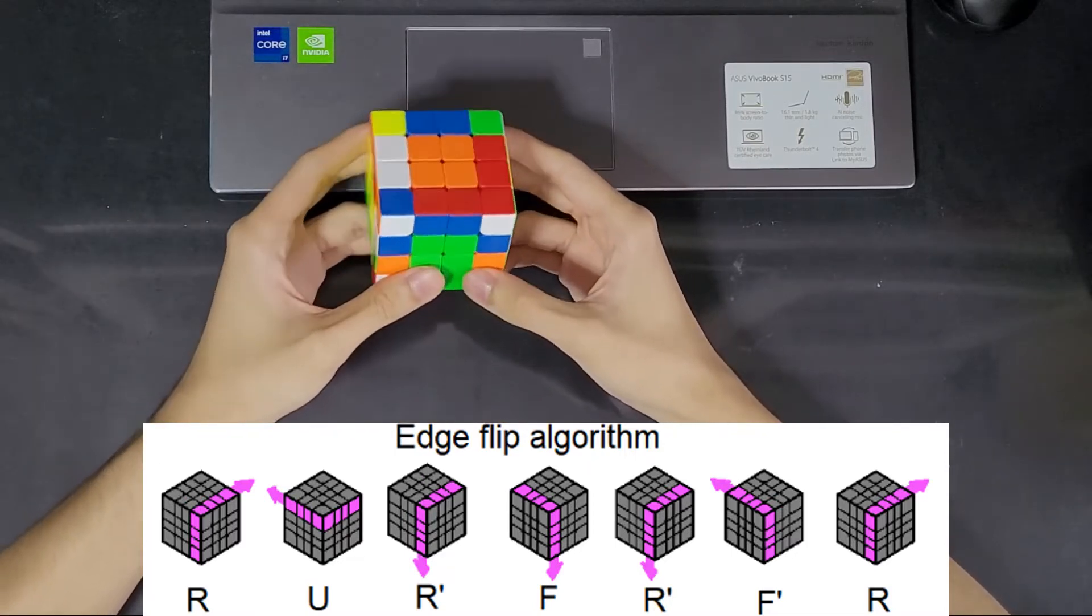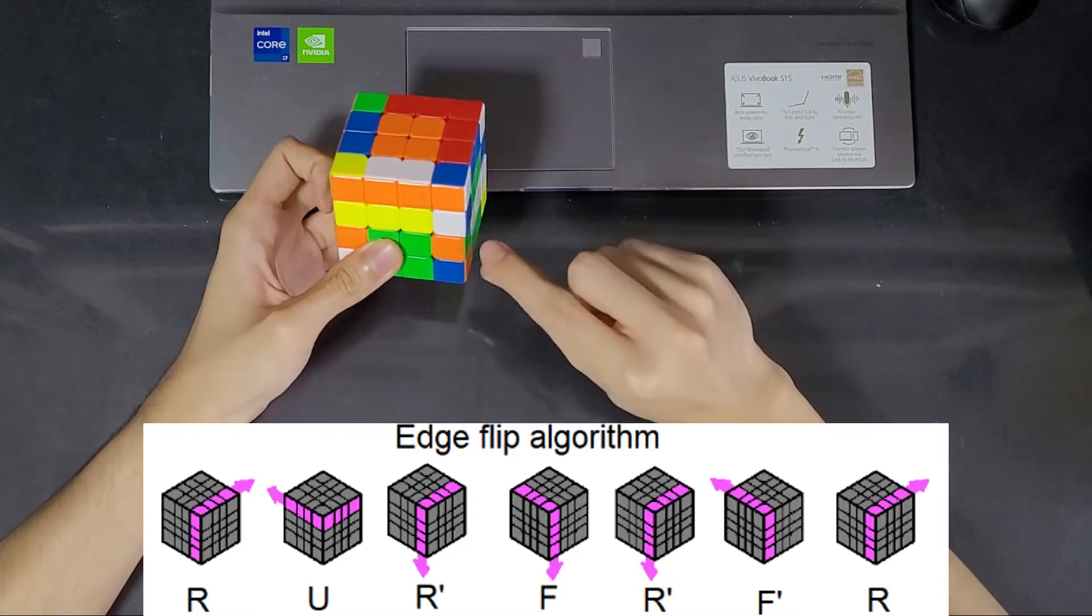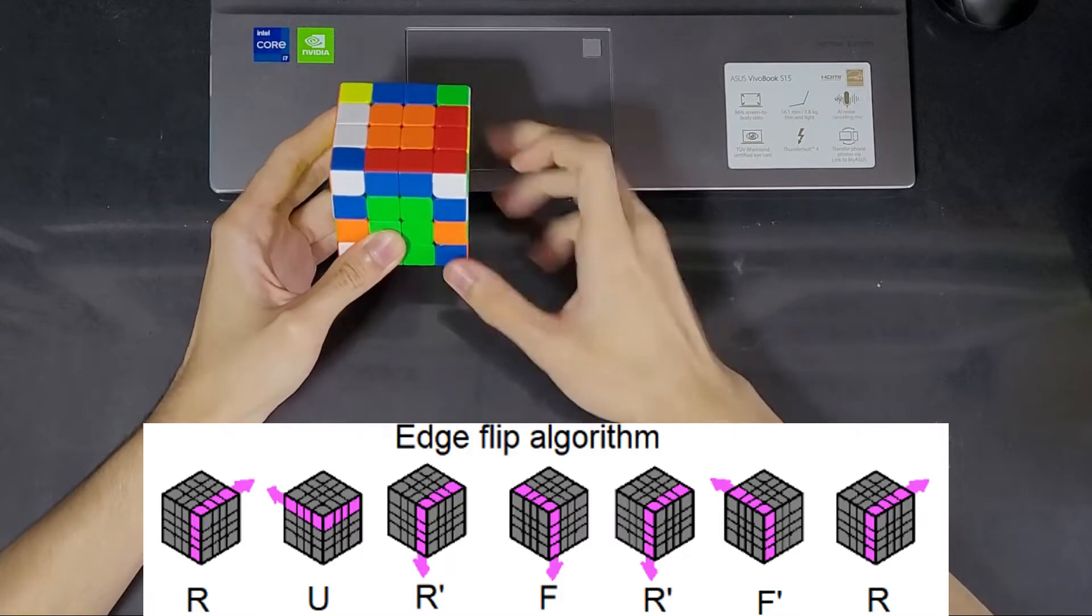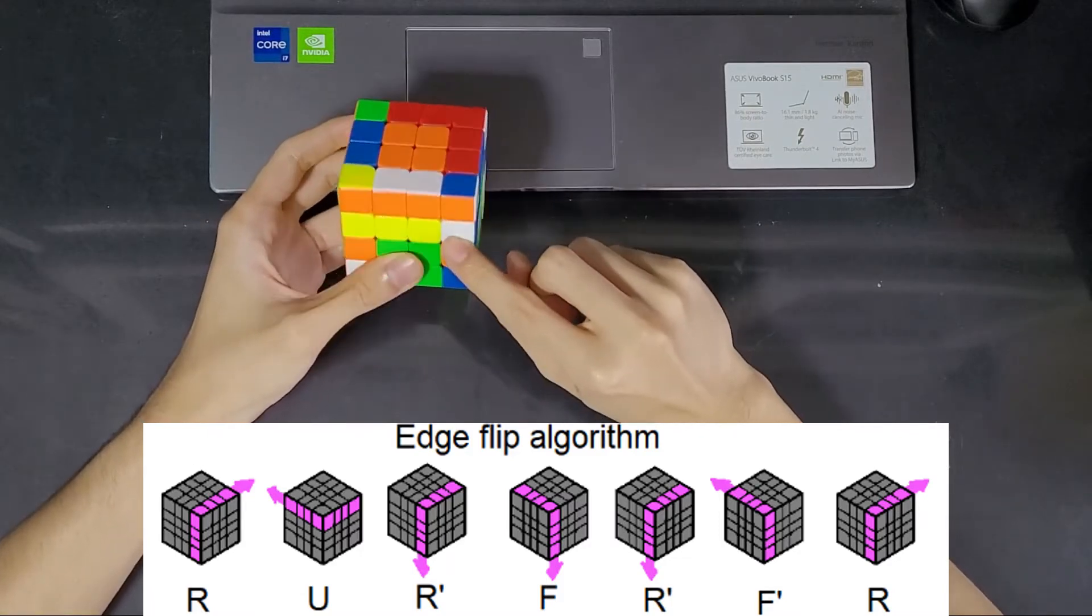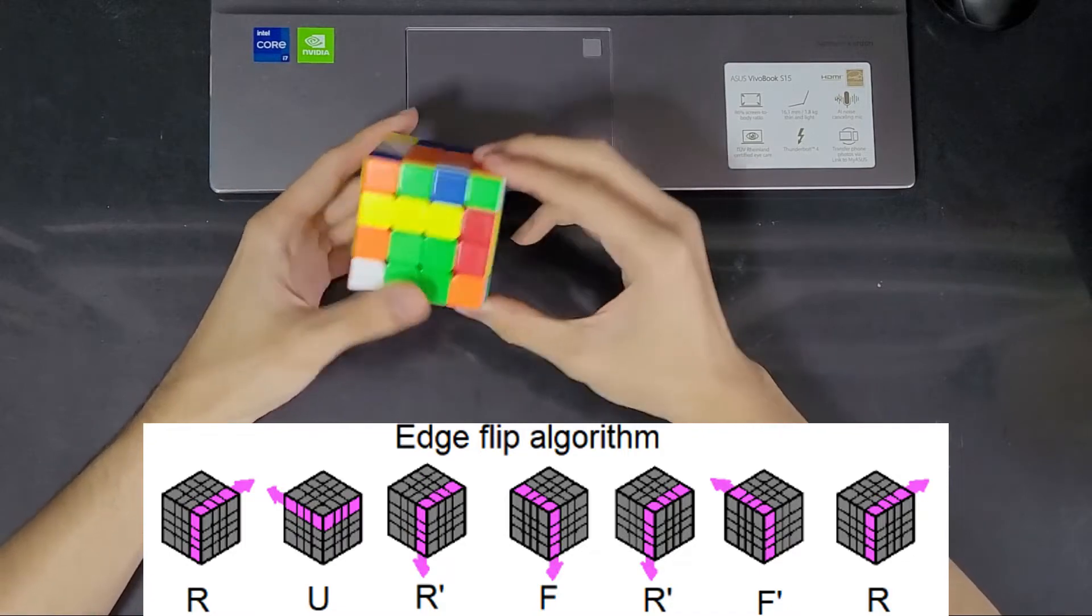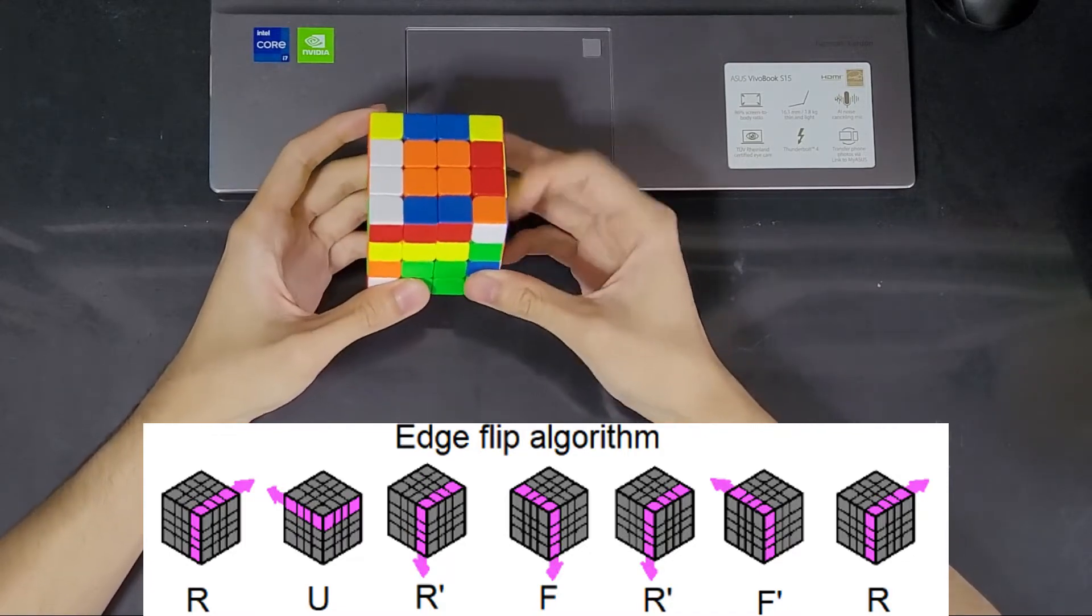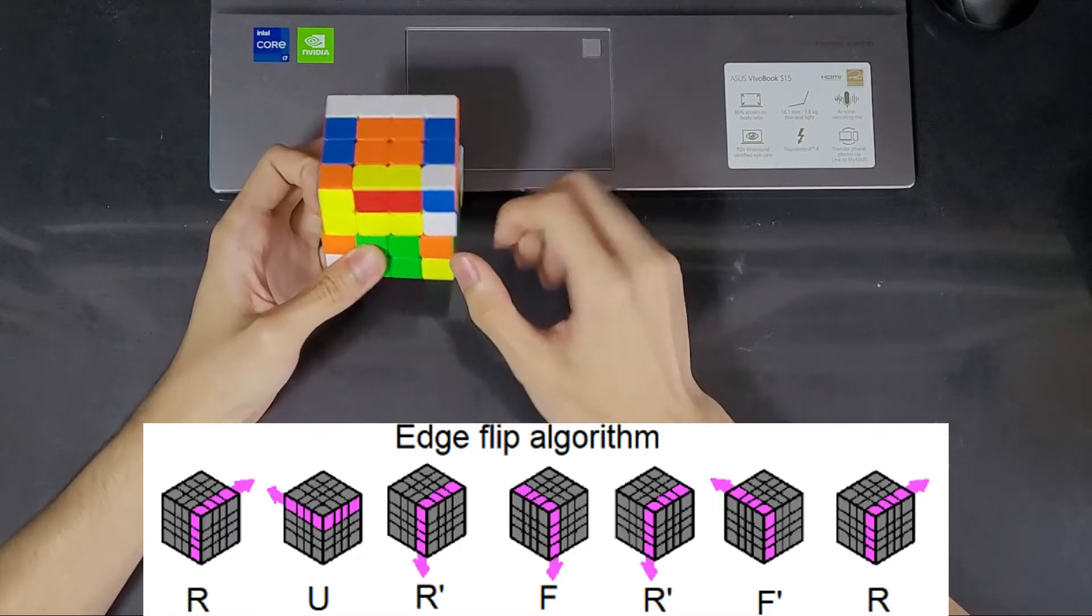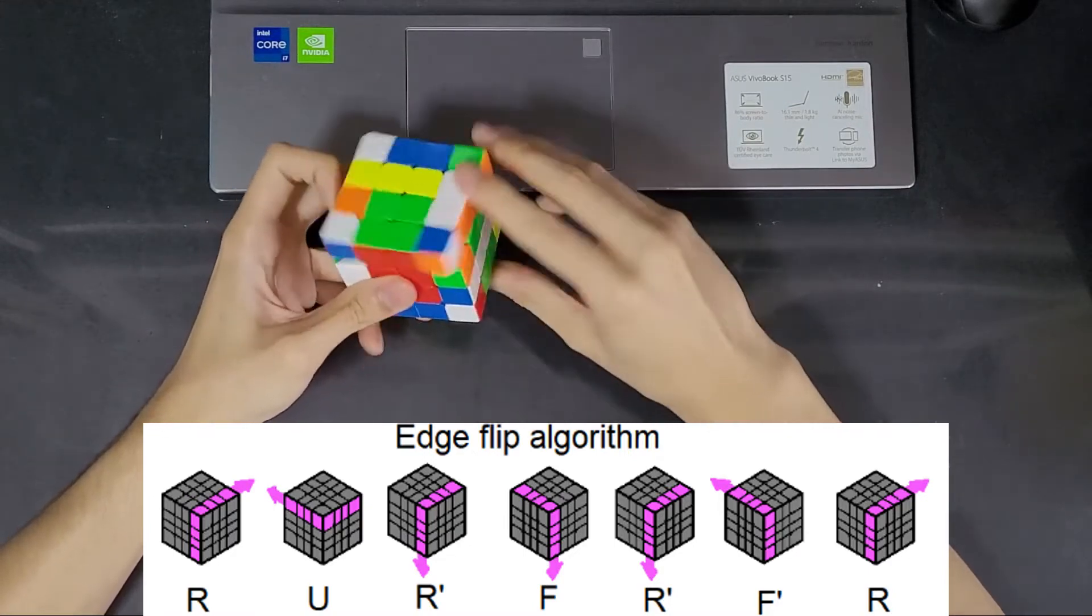And what we're going to do now is just slice, and now this edge here is made of pieces from both of the last two edges. So what we're going to do is we're going to flip this edge around after we have sliced, and then slice back. Doing that again is going to look something like this: slice, flip, slice.